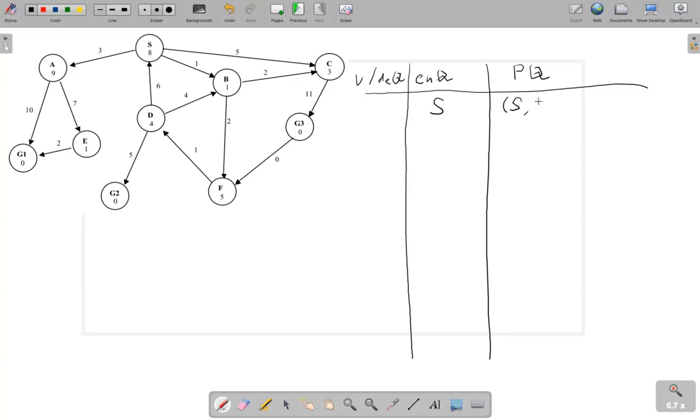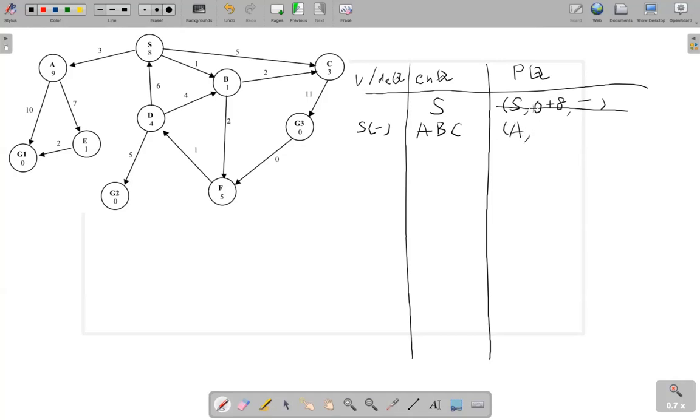Initially, the G function part is 0 because you start from the origin, but you have the second component, which is the H value. In this case, the H value is actually 8. And then the previous node is empty, right? So for S it doesn't matter because it is the first node. You pick S. From S, you go to A, B, C, right? So we do it one by one, so we'll see the cost calculation.